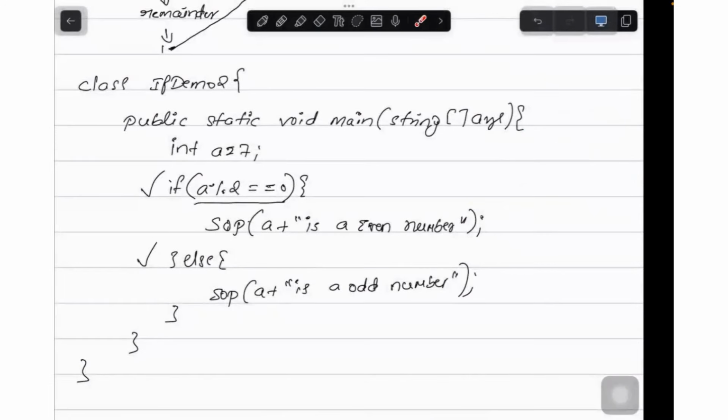Okay. So what shall we do? This time I will give you a number. Now you should be able to tell me whether that number is a positive number or a negative number. So how to tell whether a number is a positive number or a negative number? Can anyone tell me? When can I say a number is positive, or when can I say a number is negative? Can anyone tell me this?